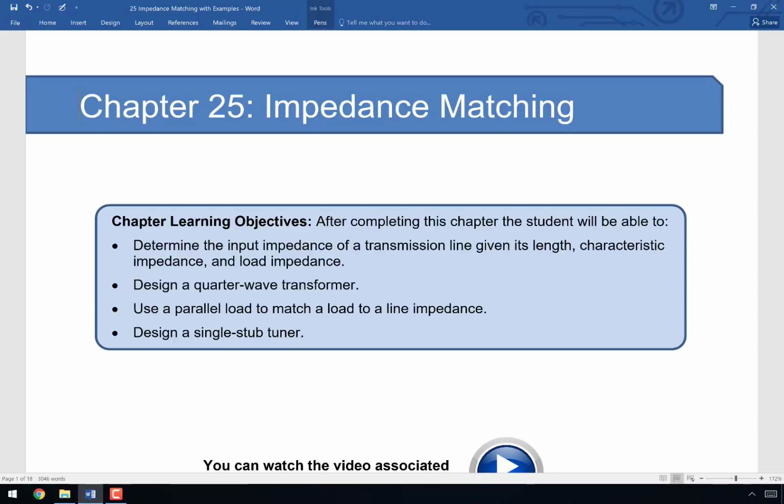Today we're going to be talking about what to do if you find that the load impedance doesn't match the characteristic impedance of the line. We know that if they do match, then there'll be no reflections, and that's a very desirable thing for reasons we're going to talk about today. But how can you correct the problem if you discover that there is a problem? So we're going to talk about 3 different methods for doing so.